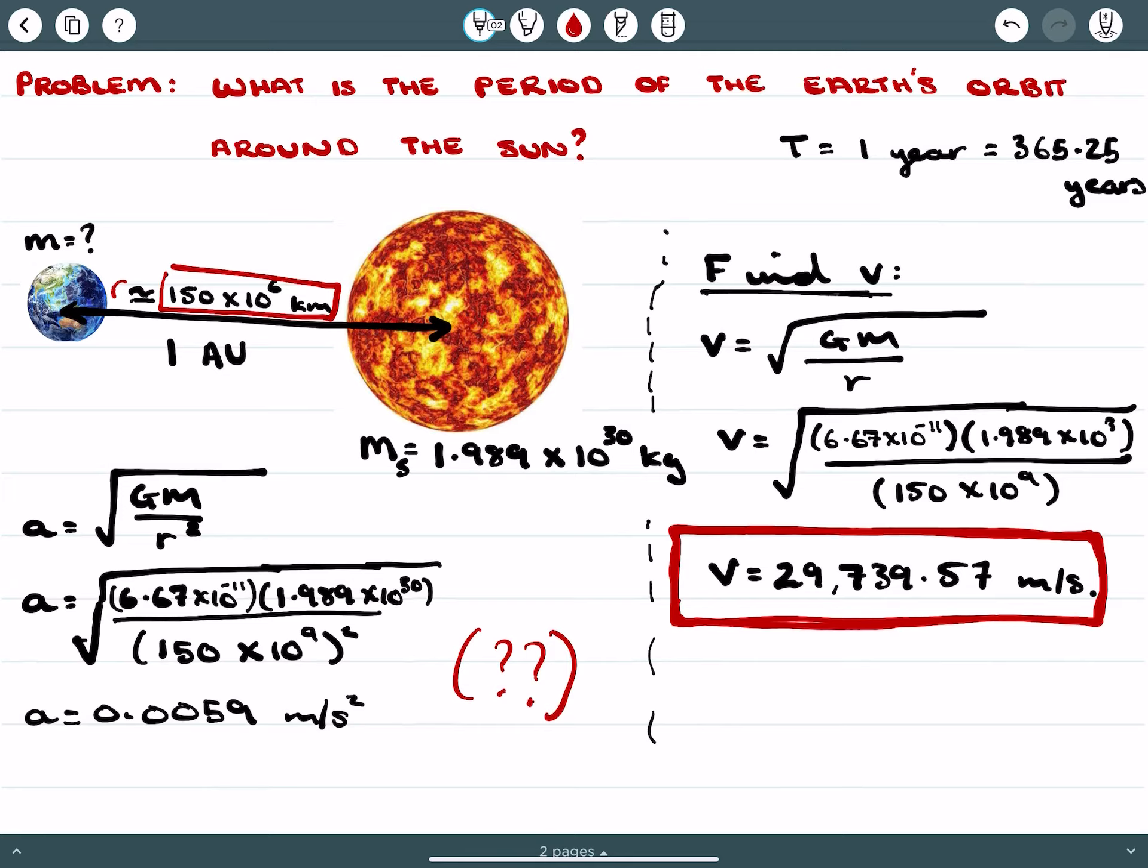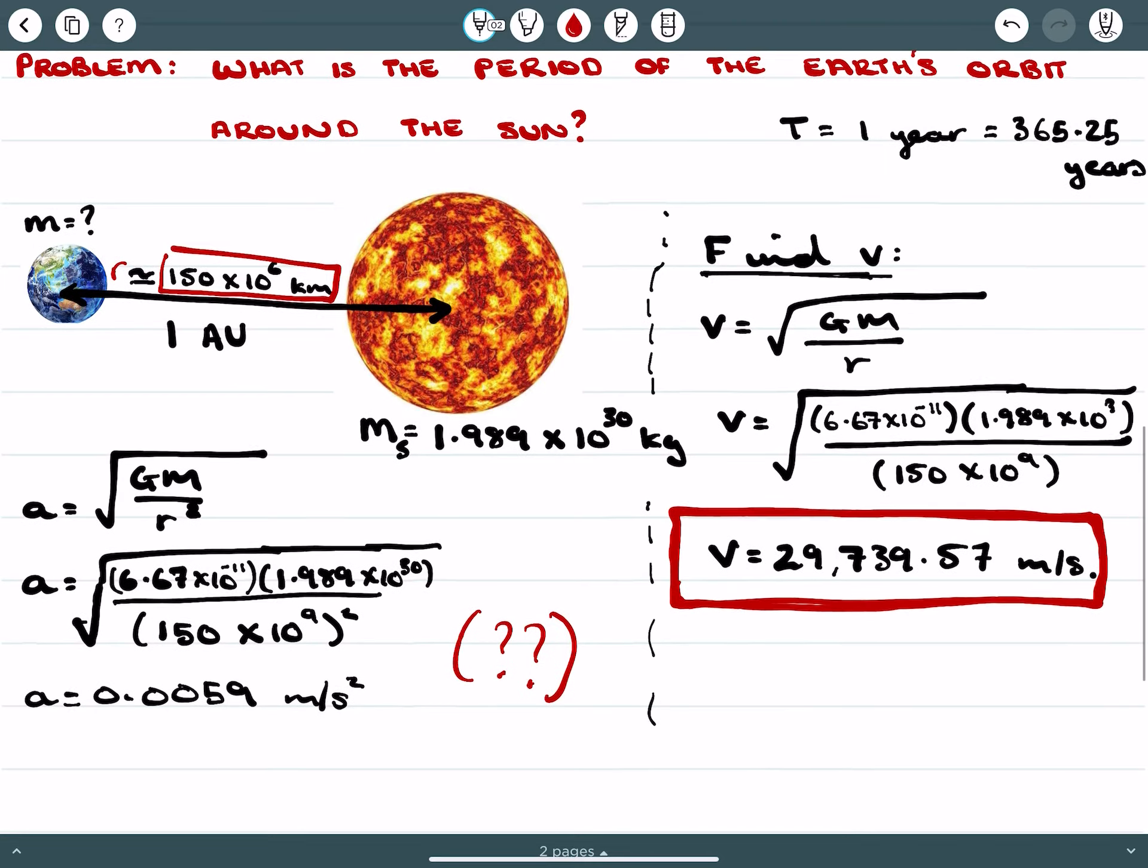We don't really feel it though, and part of it is because of the law of inertia. We've been set at this speed from the time beginning, since you were born you were moving at the speed as the Earth was rotating around, so you don't really feel it. It's like being in a car that's been traveling at 100 kilometers per hour and you're stuck in the car and it hasn't changed speed. You don't feel any change of momentum. The inertia just carries you through. So we are moving quite fast as a planet around the Sun, but this doesn't give us our period.